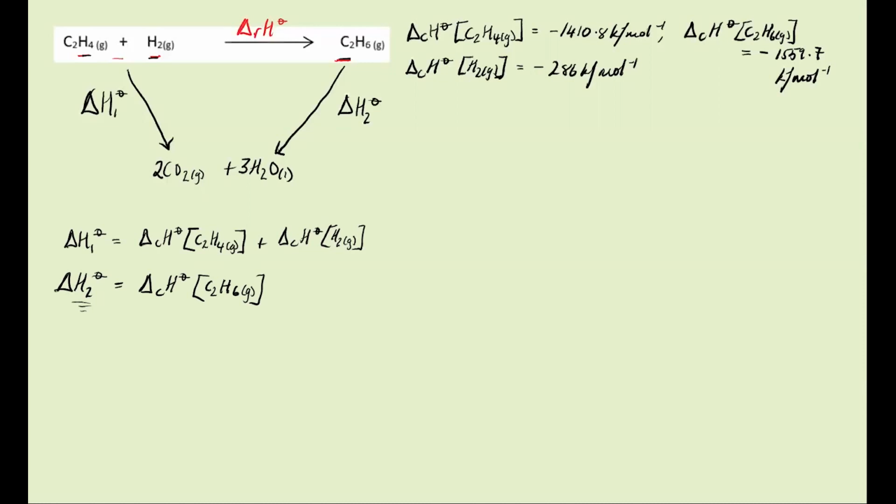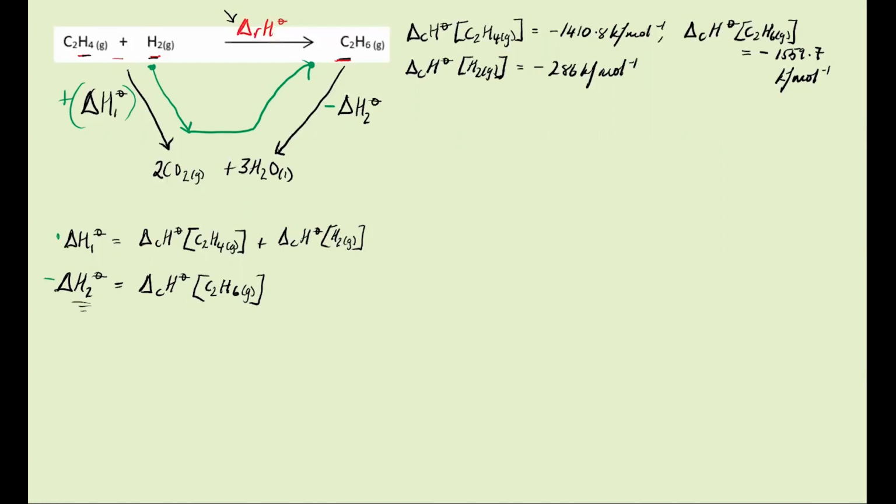Now, we now need to calculate our delta HR, which means I need to go to my Hess cycle. I know I'm going to start there and finish there. I'm going to go down, across, and up. A funny arrow, that one. I'm going with delta H1, so this here, don't need to put brackets really, but plus, so that's all of this plus, and I'm going against delta H2, so that's minus, so it'll be all of this minus.